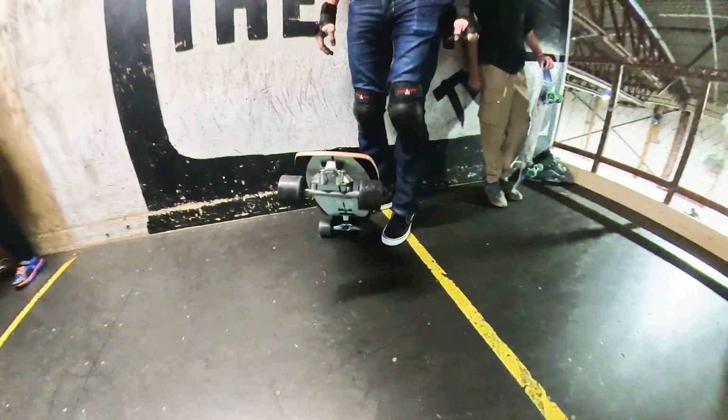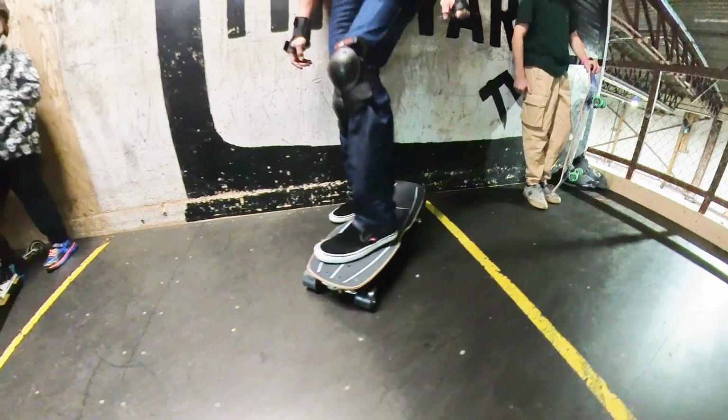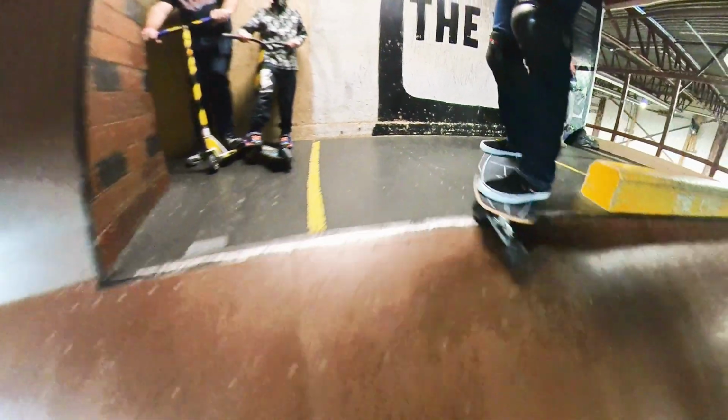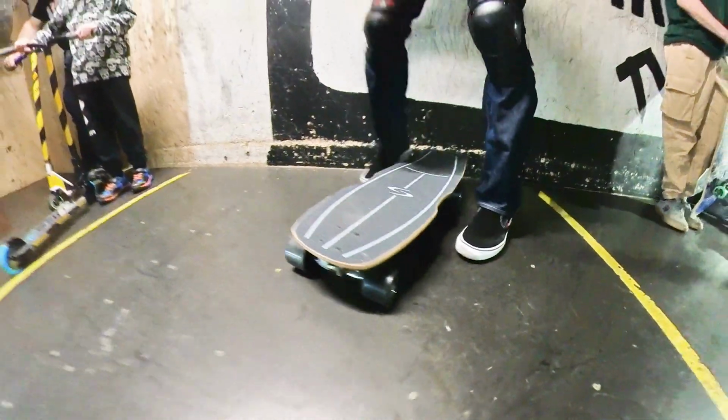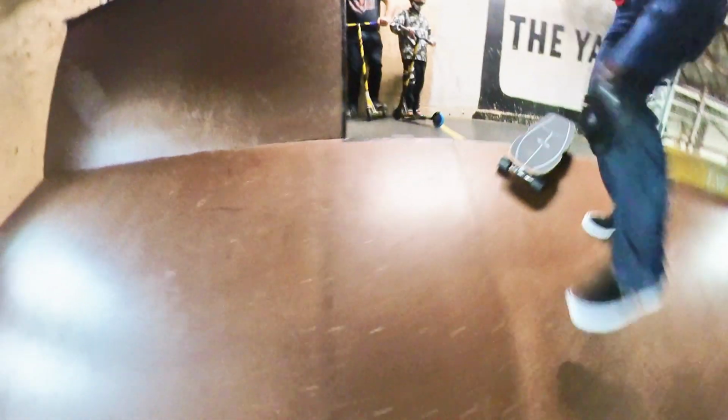There's a little piece of flashing where the ramps connect at my indoor skate park. And because the trucks are so loose, if you hit those on an angle, it would push the wheels sideways and sometimes cause me to fall off. So I'm interested to see how this will perform on less manicured surfaces to see if that's a recurring issue. There's a way to adjust it with your stance, but it's something to be aware of. That's one negative that I found.